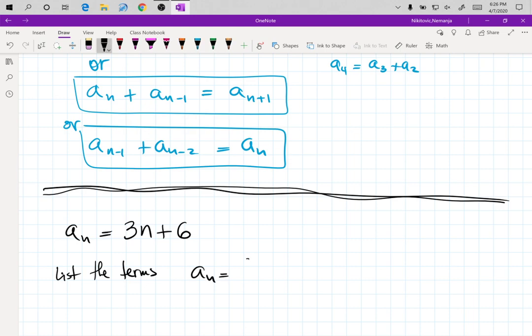So a_n is equal to, and what do we have? The first term is when n is 0, so it's 6. So this is when n was 0. Then n switches to 1. Well, when you plug in 1, you get a 9 over here, because 3 times 1, because n took the value of 1. Your n can only be counting numbers, so don't attempt to put fractions or decimals less than 1 or something like that. You can't, right? It's 0, then it's 1, then it's 2, and there's nothing in between.